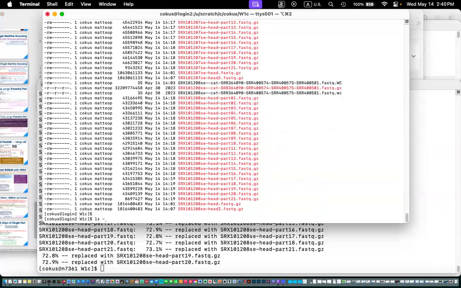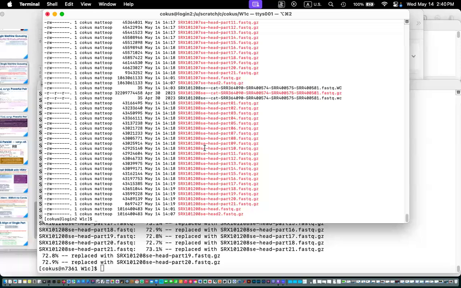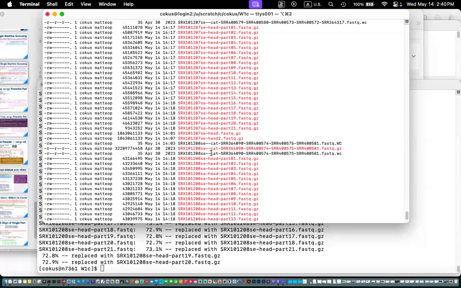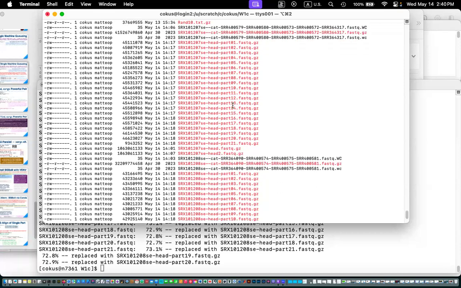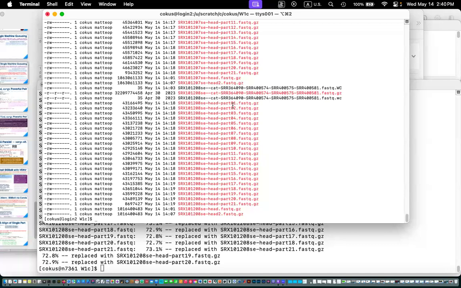We now have the parts. If you were really tight on disk space, I suppose you could delete the originals at this point because the parts are equivalent. If you had to, you could reassemble the originals from the parts, but I would always recommend you never delete your original data. So hopefully you have the originals on external storage somewhere before you would do something like that.